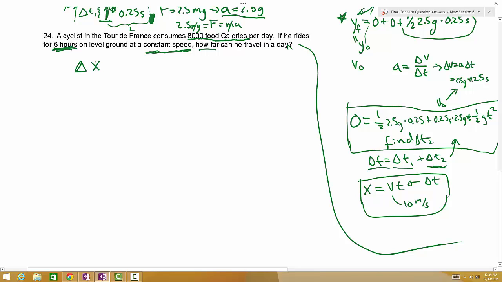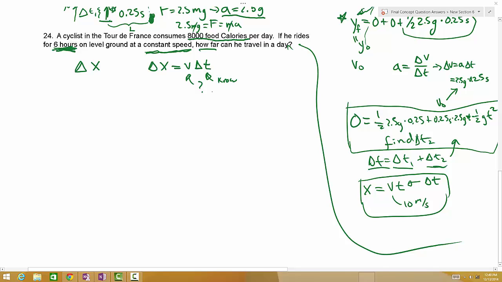So how could we possibly figure out the change in x just from how much energy and time? Well, we do have time. If we know that we're looking for a distance and we have a time, then we'll probably want to use the equation that change in x is equal to the velocity times the change in time. And so we know the time. So now we just need to figure out, what is v?